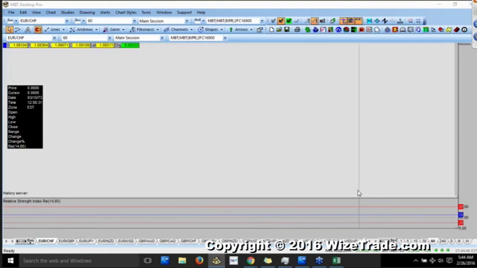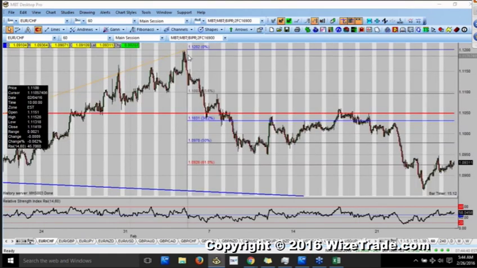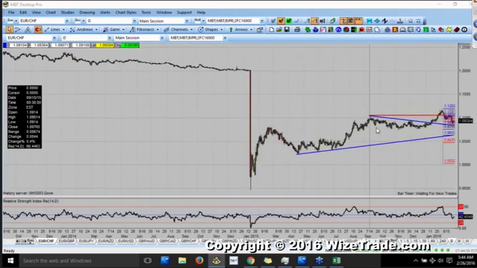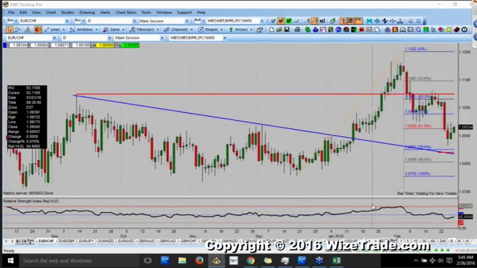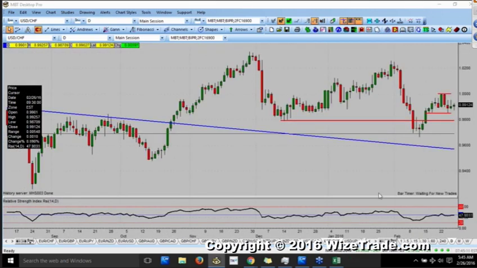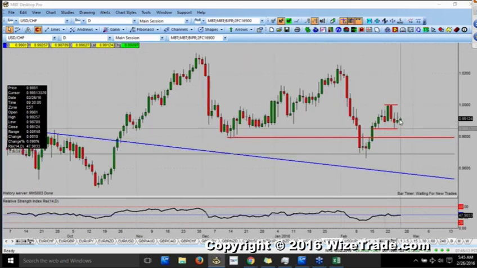Look at the Euro Swiss. It has come from 112 down to 109.50 where we're at, and we've been as low as 108 and change. That's a lot of Swiss strength just over the last couple of weeks, so that really makes me nervous about playing the dollar Swiss to the long side. As much as I want to play it long, you can see these drops here, and we bought it down here. I'd buy it again, but I would buy it here. This is where I'd be interested.